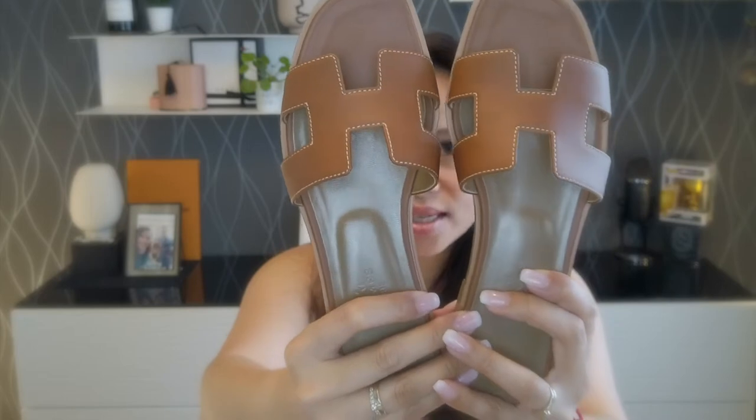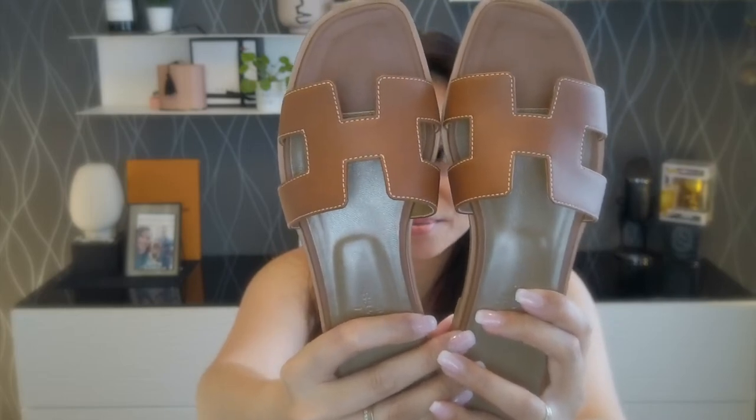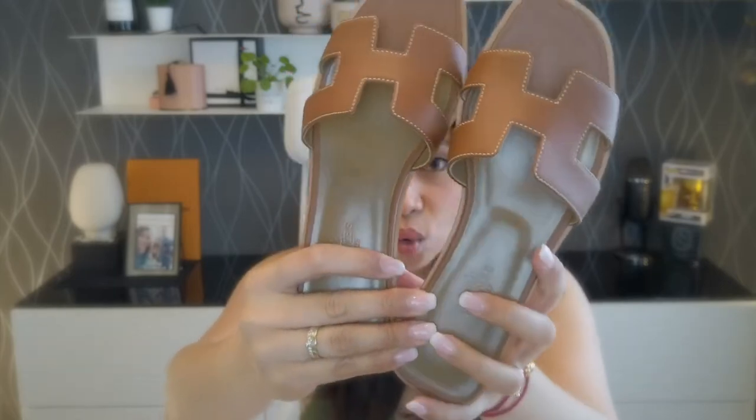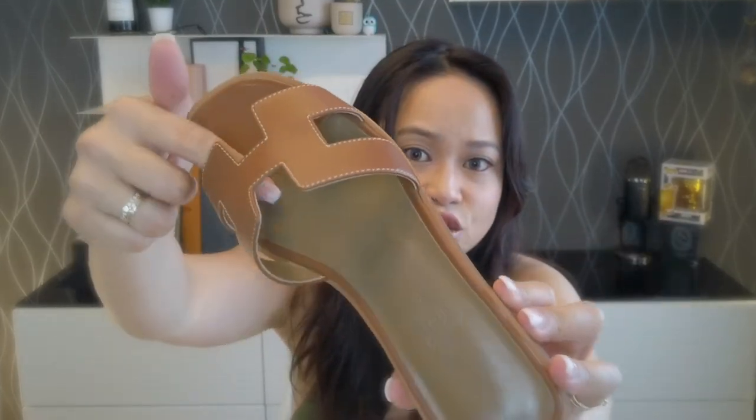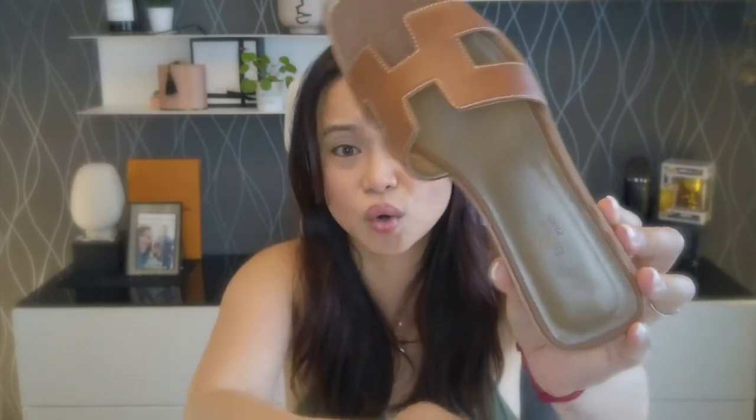I still have what I'd call the old version, even though I bought it at the beginning of this year, 2021. When I say old version, I mean the leather on the website has changed — as you can see here, there are two different colors on mine, whereas now I think it's just one solid color throughout. For example, if you buy the white one now, everything is white. Before, when you bought the white one, I think the inner part was still brown. If I can find the white one with the brown detail, I would take that — I prefer that. But if it's not available anymore, maybe I'll go with white and white.